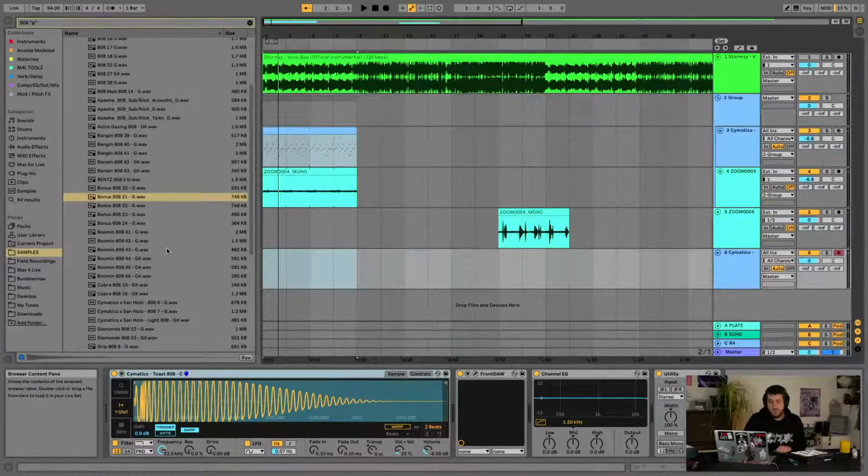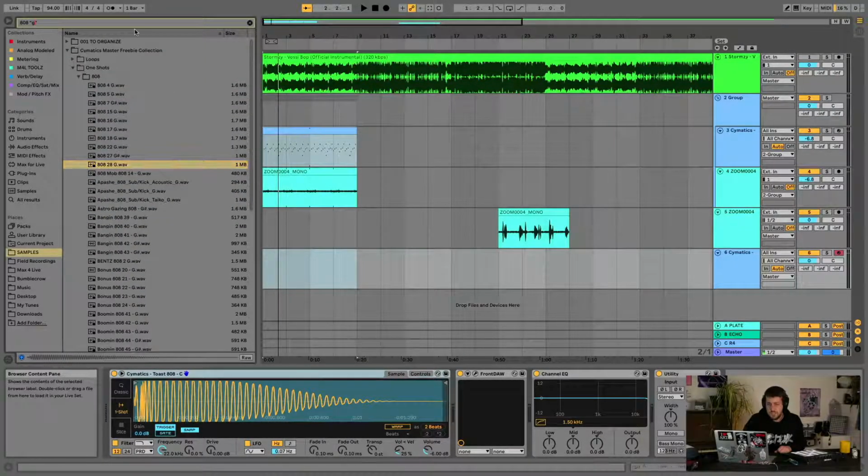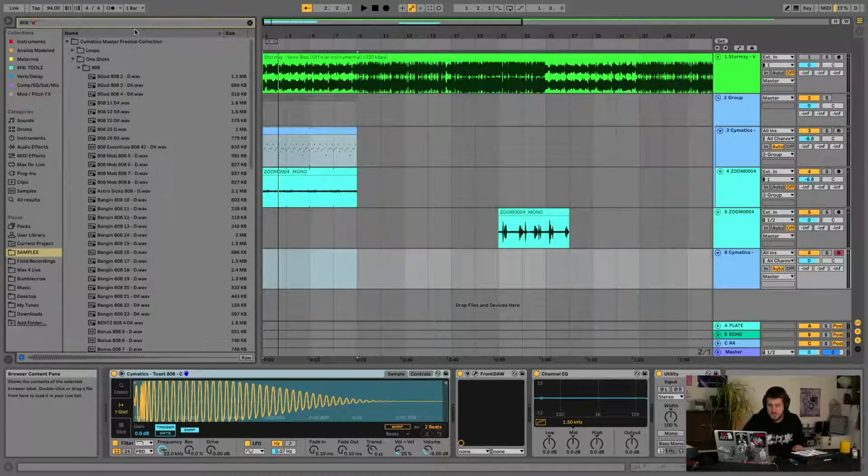808s are tricky though. If you don't grab the same sample or do it in the same way they did, so much of it is just the process. There's a lot going on in that one. Maybe let's see if we find one that's a D and we'll pitch it down and see if that does anything for us.